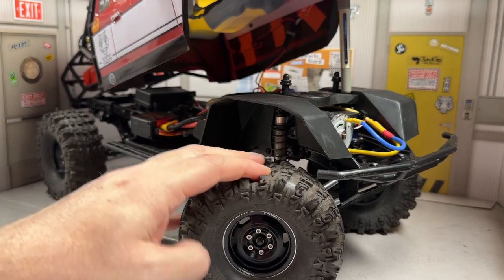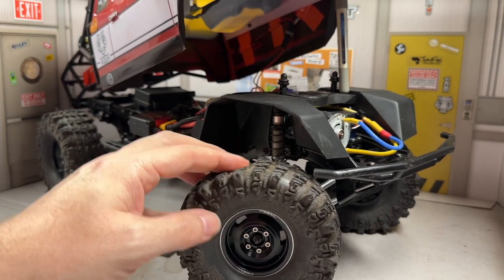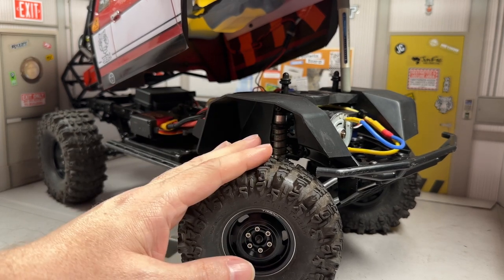So, good tyres. The foams that it comes with for the tyres were shocking. They were really bad. It seems like an easy one to sort out really, and a low cost thing to fix as well. I've put some Club 5 Racing dual stage foams in here that I had from when I bought my first set of Louise Champs some time ago. And I like them actually, they've got enough give. The tyres are not vented, so there's a little bit of squish in there. But the foams they come with are utter junk, absolutely rubbish.